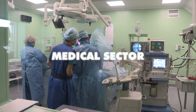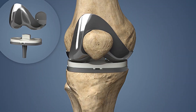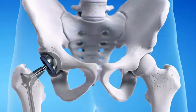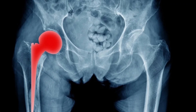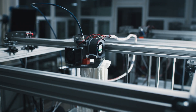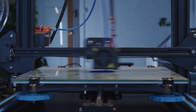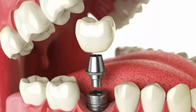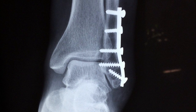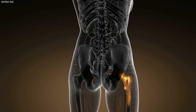In the medical sector, titanium stands out for its biocompatibility, making it ideal for implants such as hip and knee replacements. These devices are engineered to replicate the movement of human joints, enhancing mobility and reducing pain for patients. Key attributes include its resistance to corrosion by bodily fluids and its capacity to bond with bone tissue, ensuring the durability and success of these implants. Precision machining and 3D printing are utilized in their production to achieve components that precisely fit individual patient anatomy. Beyond joint replacements, titanium's applications extend to dental implants, bone screws, and pacemakers, capitalizing on its non-toxic and strong properties.